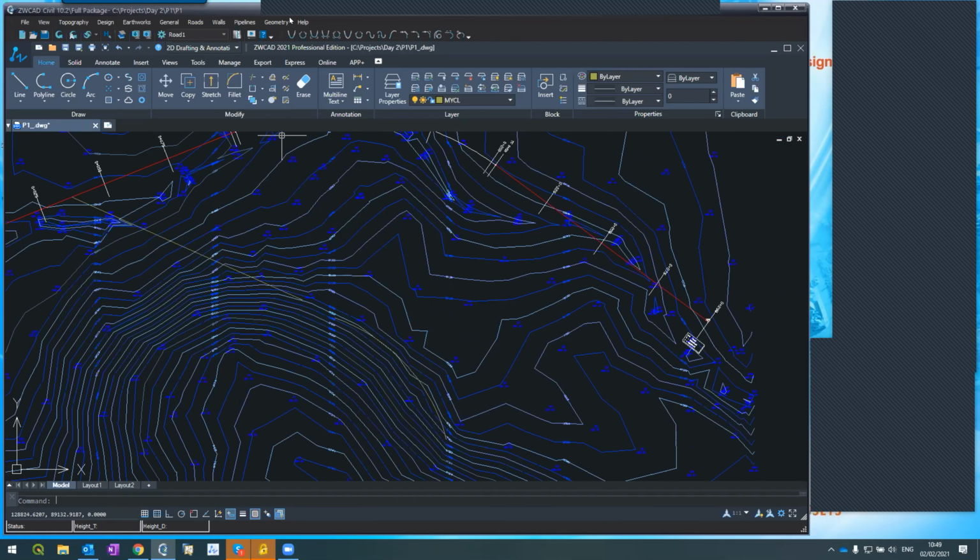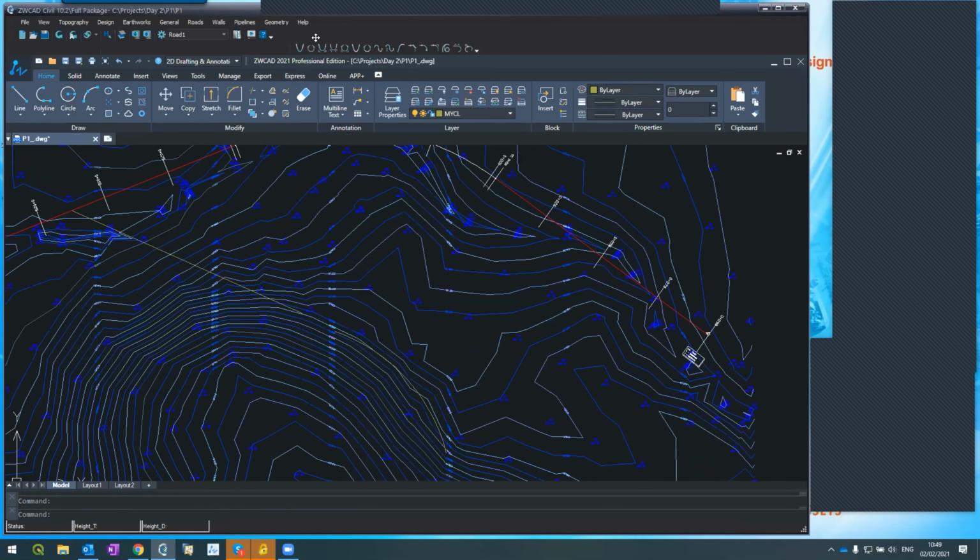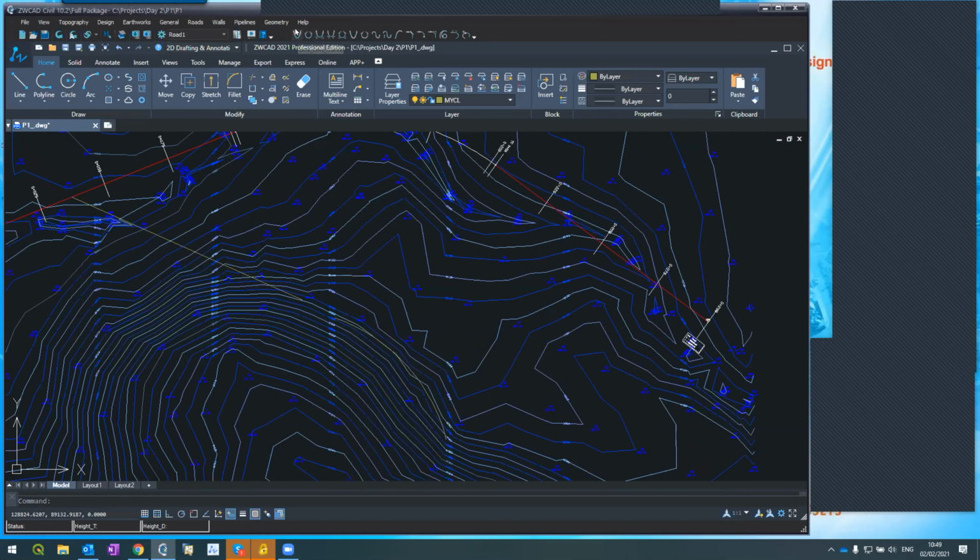For this, I'm using the toolbar here on the top. You see this toolbar? We call it the horizontal alignment toolbar. There are many functions here. I'm using something called Line Arc Fit Clothoid. I have a line, which is the tangent, this one. I have an arc. I want to fit them with a transition curve between them. So which one? Line Arc Fit Clothoid. This is the one, second to the right.